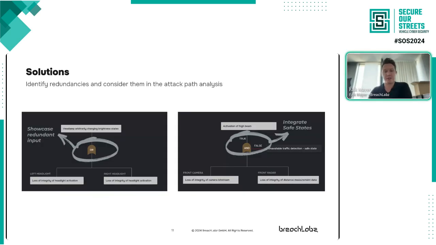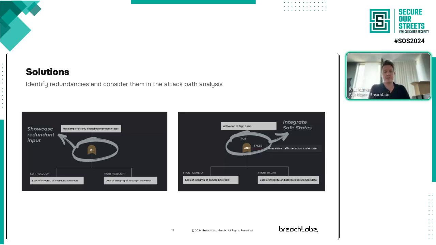First of all, we could theoretically, again a small mockup, have left headlight and right headlight, and then on the right side, a front camera and a front radar this time. The idea is that on a vehicle level, we have certain damage scenarios, as we had in the HARA already before. And we need to see which of the supplier damage scenarios need to be compromised, either one of them, as you can see on the left, or both of them at the same time, in order to actually achieve that damage scenario on the vehicle level.